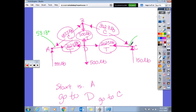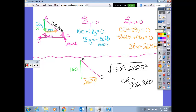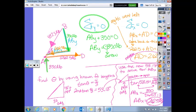So remember, we're going to go back to C, which is right here. How can we find this angle right there? How can we find this angle if they wanted us to? Tangent, good. So I would do tan of theta equals which over which? 29.74. Which, this is kind of neat for me to point out to you guys. So you get 29.74 if you do that second hand thing. Let's put that on there just in case they need it.